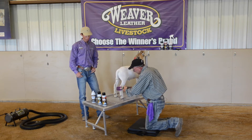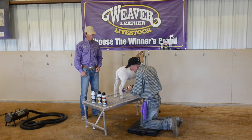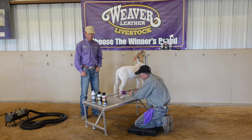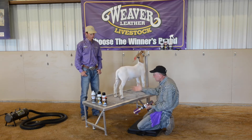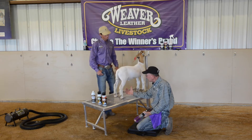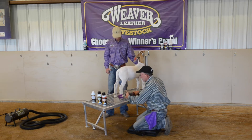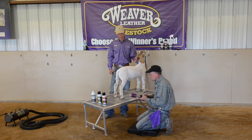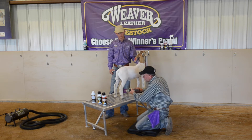Right here we're going to pull this stuff down, then move the brush and pull it out. You can see just with that little bit of roto brush right here — we haven't worked many hours on his legs — and just that little bit makes a huge difference as far as the volume and mass. If you've got one that's finer bone, this will make a great difference. We'll see if you can work at it over time and really get that hair to stand up.